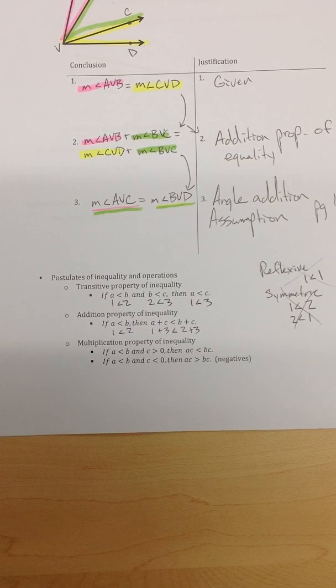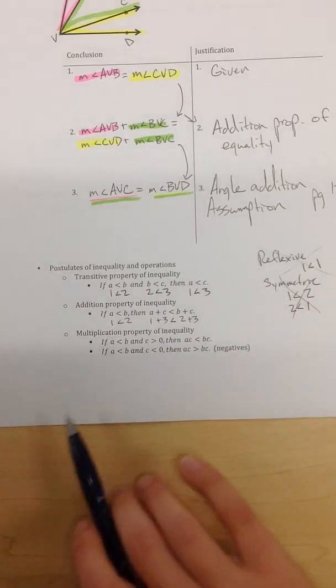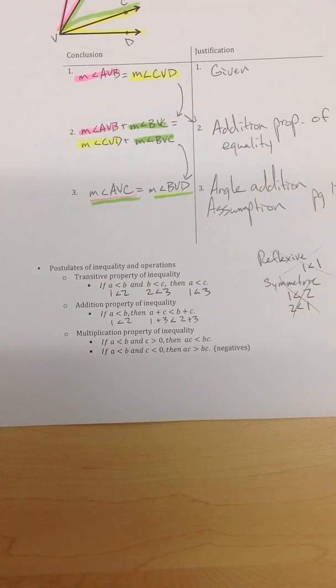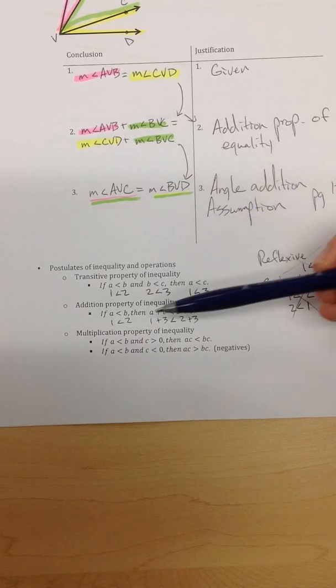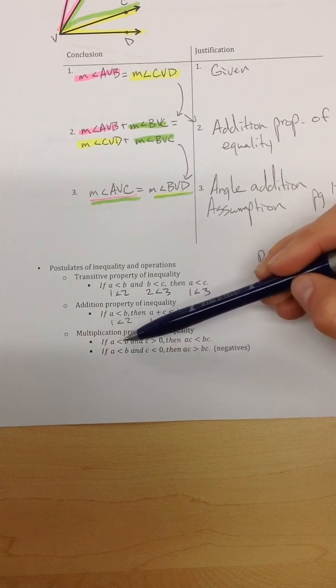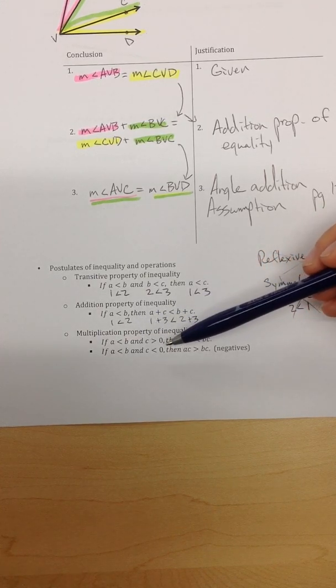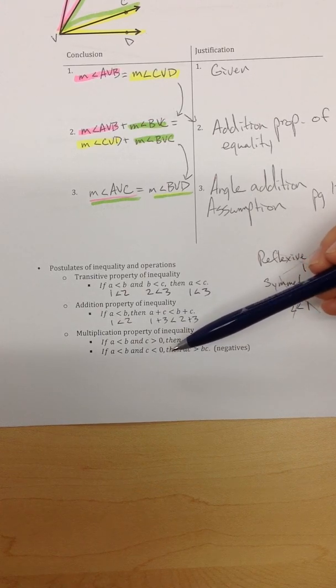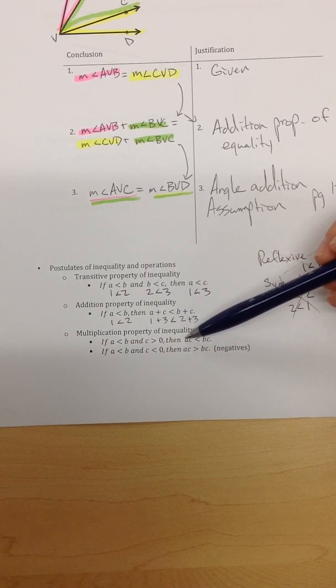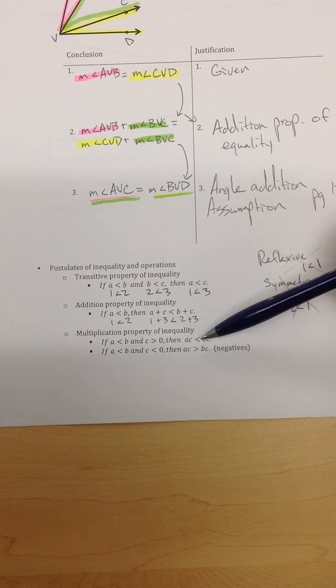This also works with multiplication, where if we multiply both things by the same value, then we're also going to have less than. So like here, if we take A is less than B and we multiply it by a value that's bigger than 0, so like a positive number like 5, then A times C is going to be less than B times C.